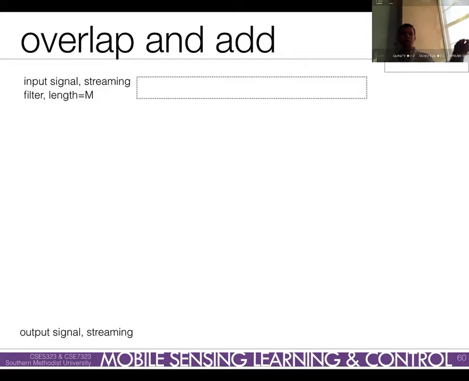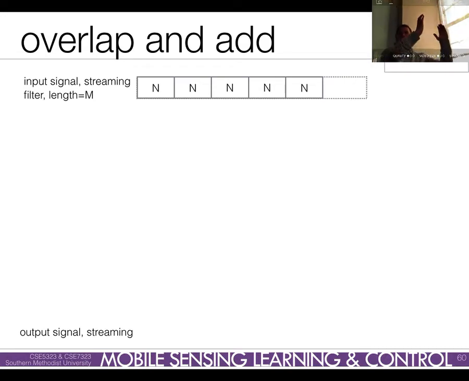Okay. So if you want to do overlap and add, essentially what's happening here is you have a streaming input. You want to do real-time processing on all of this data that's coming in. What you're going to do here is break it up into n chunks. So that could be like you've got streaming data, you wait until you have n samples, and now you're going to do some filtering, some processing on it, right?